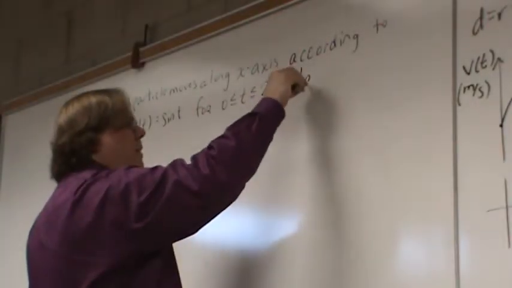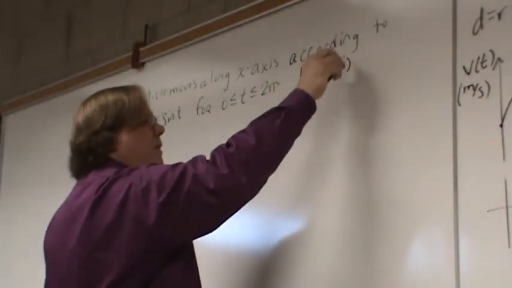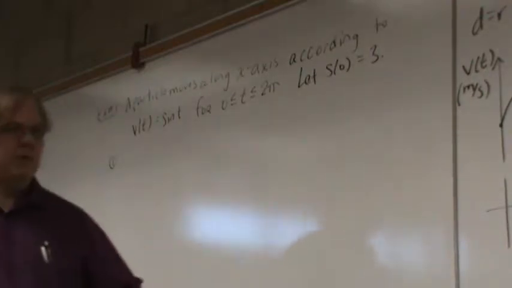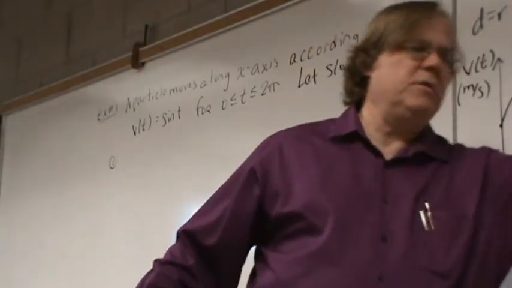Okay. Let me tell you one more thing. Let S of 0 equal 3. So I don't know an equation for its position, but I do know where it's starting. It's starting at 3. Let's answer several questions, easy questions, culminating in us using that equation. But first, let's do a few easy ones.